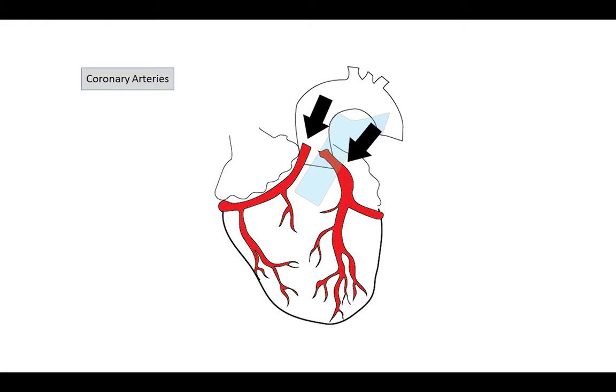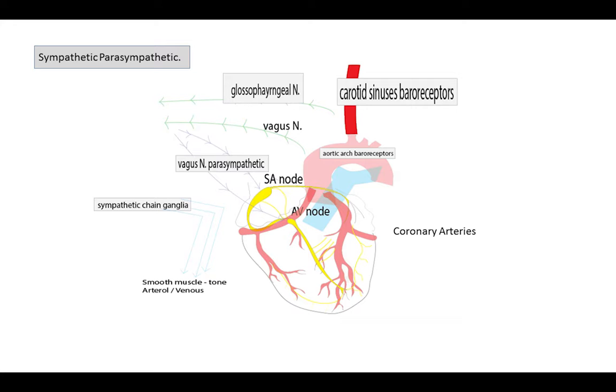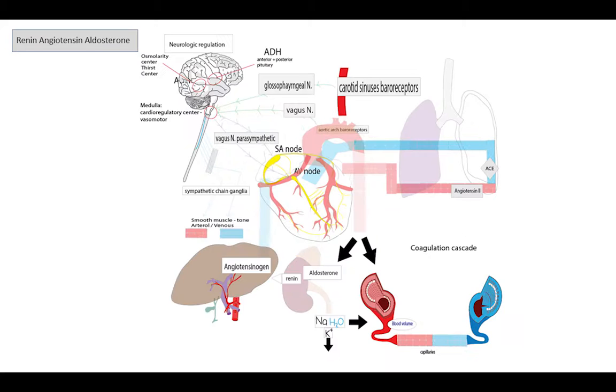The coronary arteries supply blood flow to the myocardium. We will go into more detail during the ischemic heart disease series. The heart both sends and receives input to adjust to constant changing demands. There's a lot of information in this wiki. There will be revisions as I perfect this wiki review.